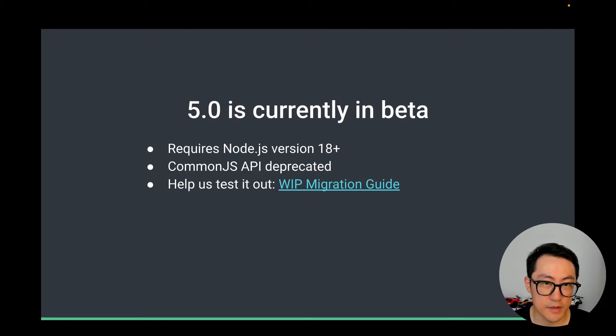5.0 is currently in beta. Again, this is aimed to be a stable major, where the main change is really about dropping support for Node.js versions that are now end-of-life. We are also deprecating Vite's CommonJS API. Note that the API isn't removed directly, so if you're still using the CommonJS API of Vite, nothing will break, but you will get a warning that nudges you towards the ESM API. We've also worked with most downstream projects to use the ESM API. The main focus of this new major is to make sure it affects end users as little as possible. If you like living on the edge, do help us test it out and report issues.